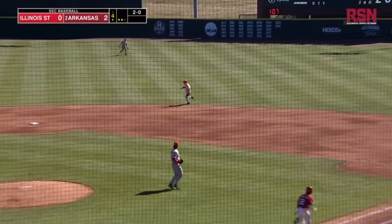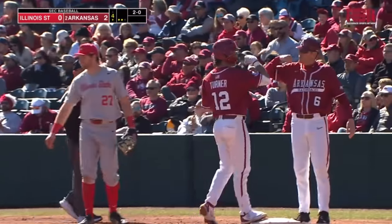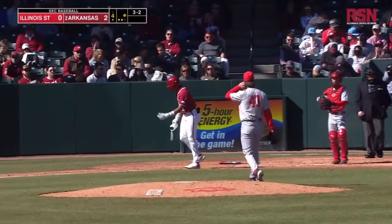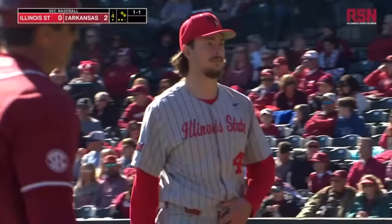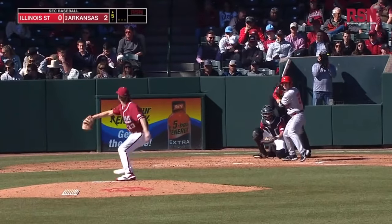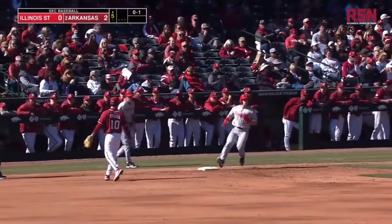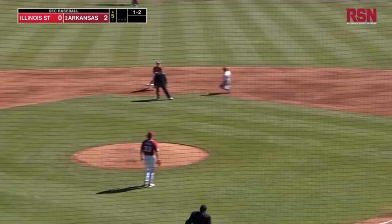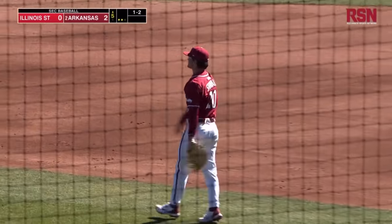Big chopper to the right side. Soberano hoping to get the hop — that is the one thing about playing in that shift. You get to the lip, you get that last big bounce when normally you might have that ball cleanly. It's in the dirt. Ground ball served to short — Nichols is there. He'll go the long way to first to throw out Peyton Stovall, and the Razorbacks strand two more runners in the fourth. That one is served to left — base hit. A roller to third, Wallace will toss to Moore — they get it. Back to first, another double play. This one goes around the horn: Wallace to Moore to Stovall.